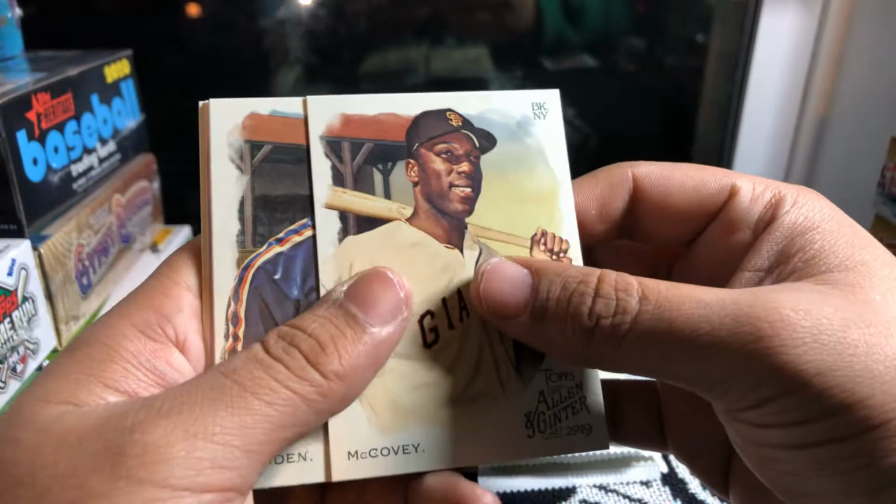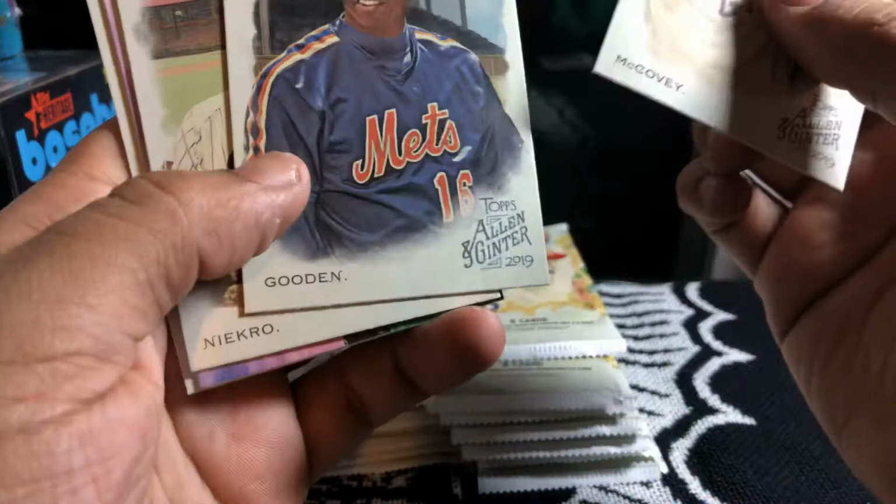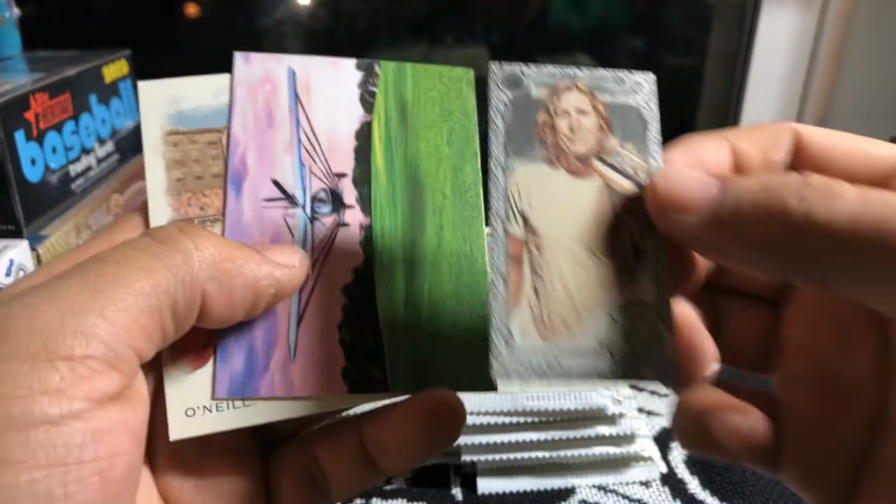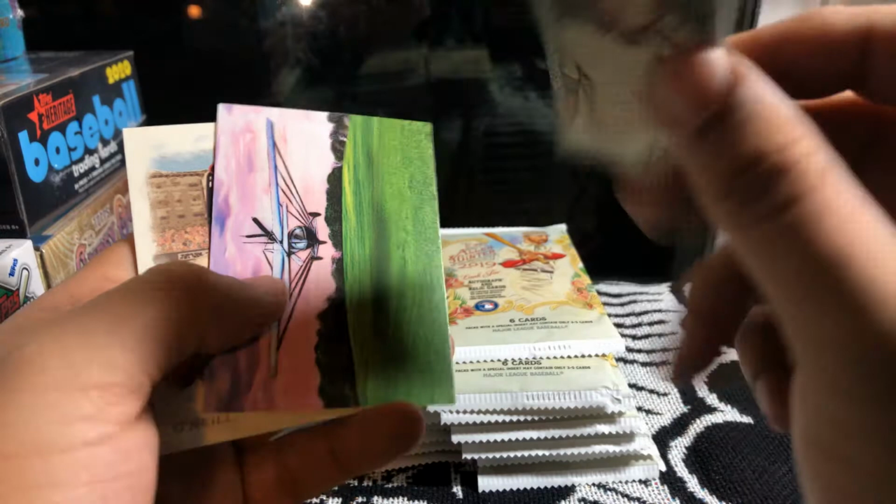Willie McCovey, Dwight Gooden, Phil Niekro. Oh, look at this. There's like a parallel. Rodney Mullen.